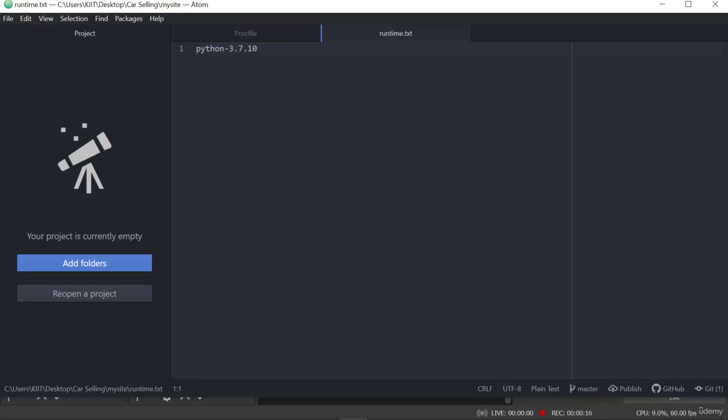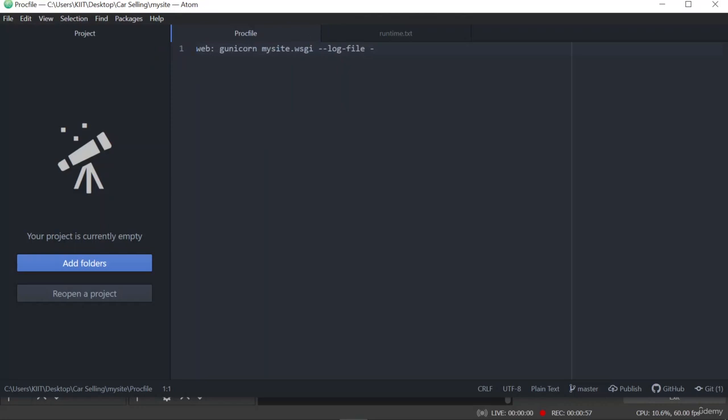But before we start off with Heroku, we have to understand that we have to use some files which are like commands for Heroku to understand and implement when the code is loaded onto the server. Okay, so those two files that I'm going to talk about are runtime.txt and Procfile. So runtime.txt is basically just telling Heroku which language or base is to be used by the server. As you can see, there is a Python telling you that the Python language is to be used and the version of that language.